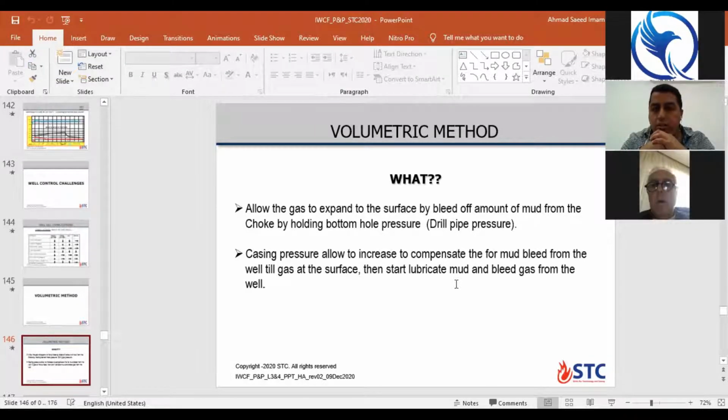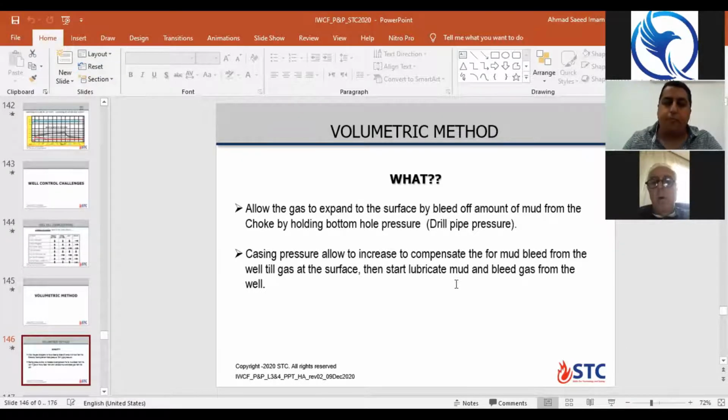Yes, Mr. Hani, is this a drilling supervisor responsibility for the volumetric, or something for a specialist? Actually, all calculation for well control is related to the supervisor. Okay, so is this a different course, or what's the best way to understand it? I can send you a file in the group today, an example calculation for the volumetric method. Okay, please, to be aware about that.